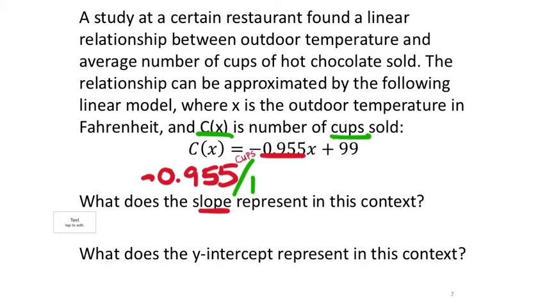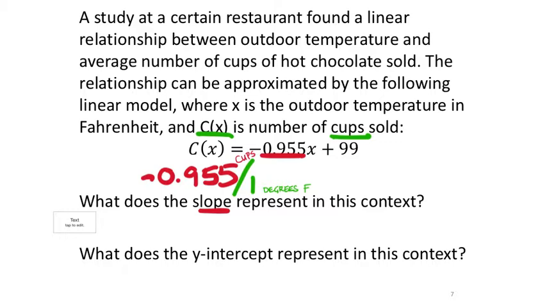And then the 1, since I made it a fraction, remember it's always y's over x's. So we know that the y's are cups, and then the 1 here would have to be, I'm going to put degrees. I'm not going to spell Fahrenheit, not because it's so long, but because I really don't know how to spell it. So degrees, maybe degrees F for Fahrenheit. There we go.